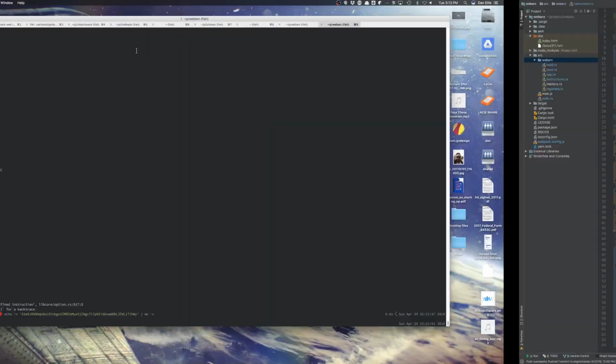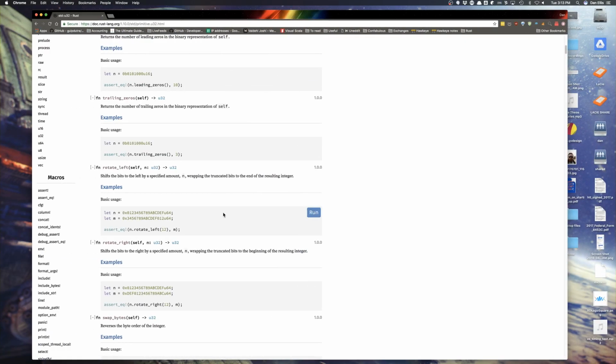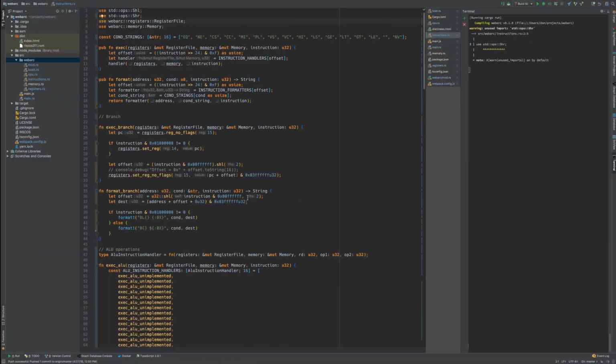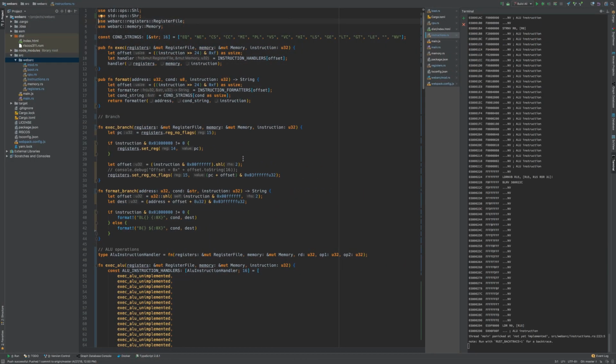Yeah, but this says that it's actually on the u32. Try compiling it. We got that this time.